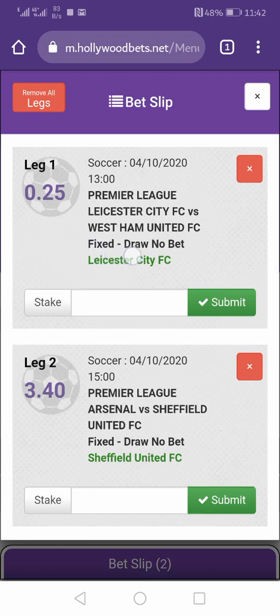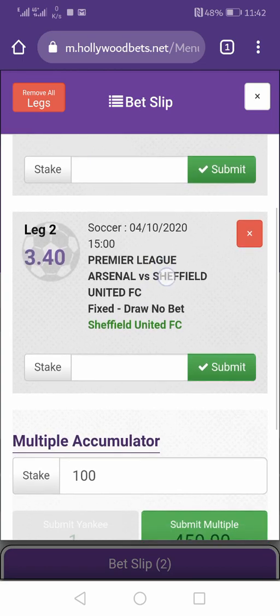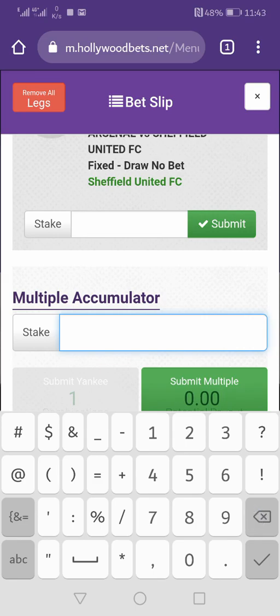They will only write no result on that match, because you didn't bet it, that match that we took out to West Bromwich. So it was going to be as if you bet only 2 teams, and they will ignore that one. You were going to get 450. So basically it decreased the money that you were going to get, because the odds of that team are now out, because that team is no longer regarded. You see? So basically it's like that. That's so simple. Nothing difficult about it.